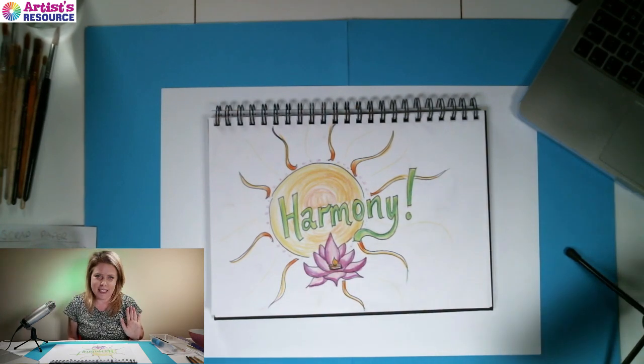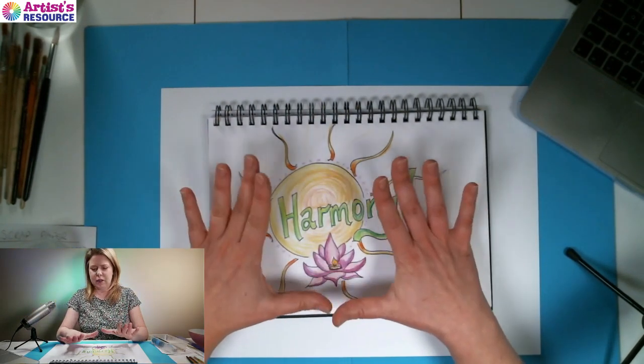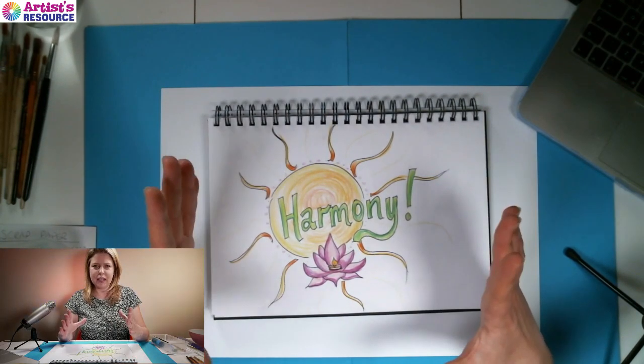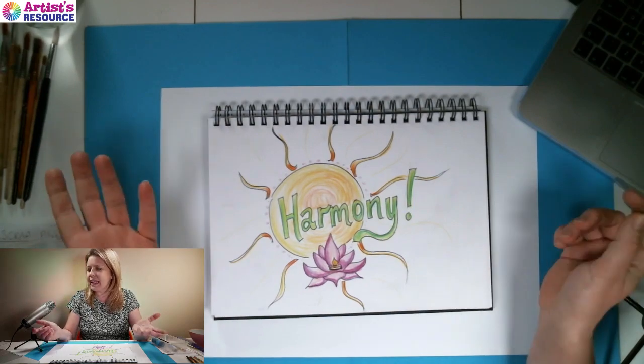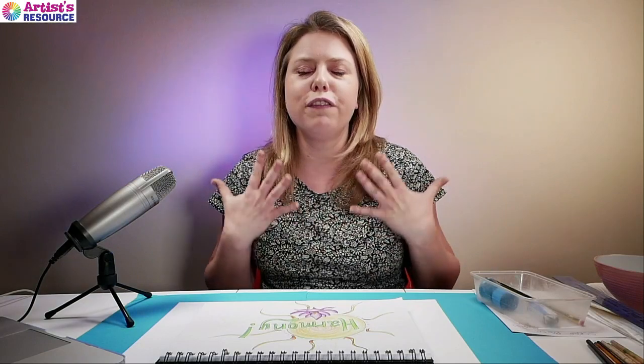This is so easy. Have you had any art experience before? If you haven't, it really, really doesn't matter. This is going to be so simple. This is a quick sketch of what we're going to do, which is basically a painting that I've designed, based on the word harmony, because now that we're all on the lockdown, what we're really looking for is some harmony in our lives, some balance. We're all finding new things to do, new ways to express ourselves, and we just want to feel balanced. Do you know what I mean?